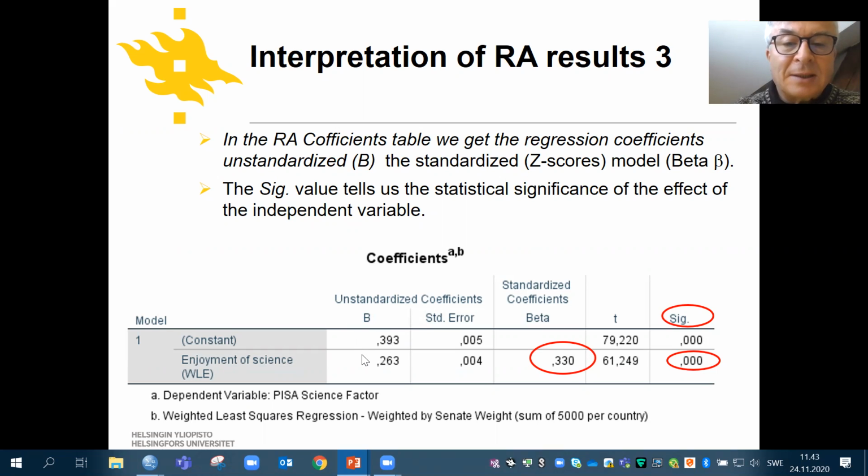And then we have the unstandardized version. These would not be counted from z-scores, and here you then have a typical line formula. So you would have a constant term, and then you would have the x factor. The x would tell us that it is not very strong, but positive. Both of these are tested at the same time, so we would here see that the result is statistically significant. So this gives us exactly the same result as the previous page, but when we then add more independent variables, this will change.